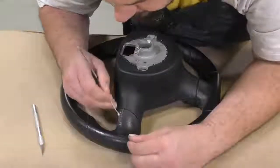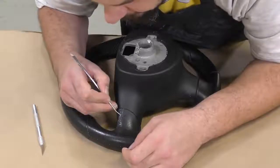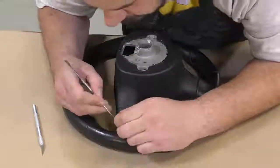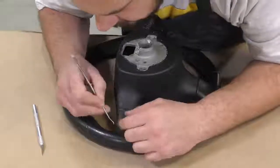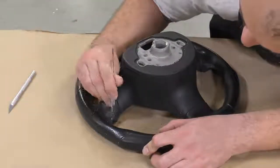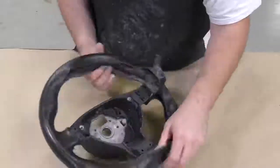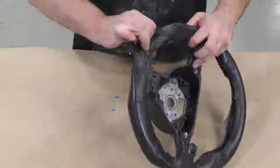In order to make the custom steering wheel safe and usable, we need to retrieve the original frame inside the original steering wheel, so we're going to have to remove the leather and the foam that's cast onto that frame. I'm going to save the leather cover just in case, and then we're going to jump into removing the foam.